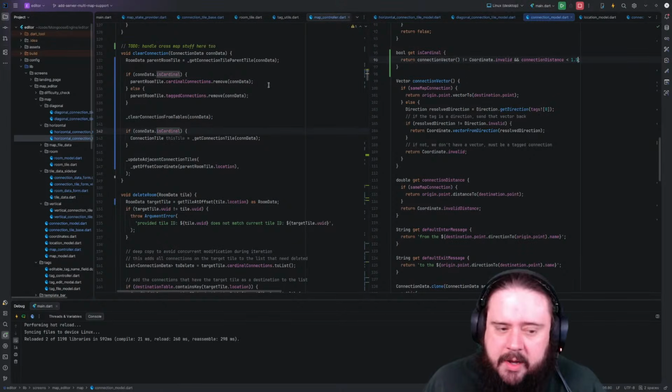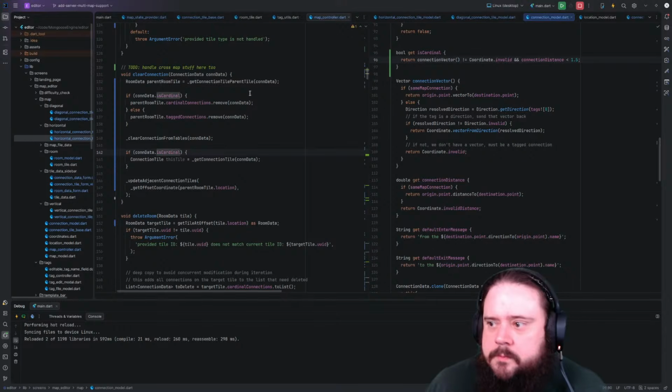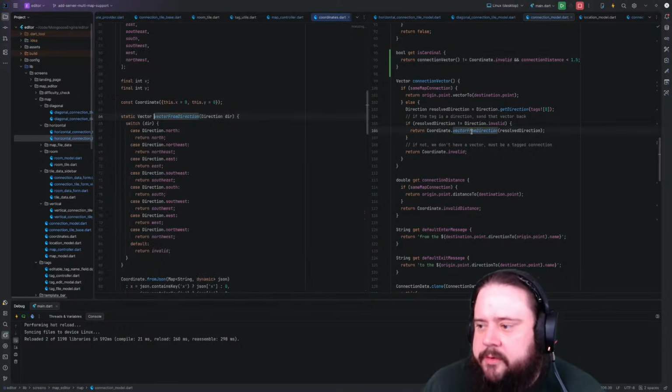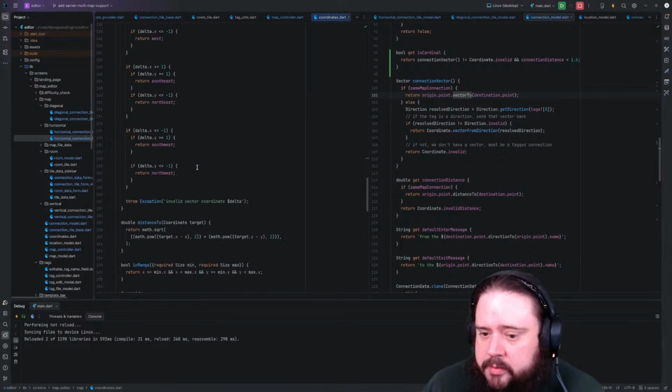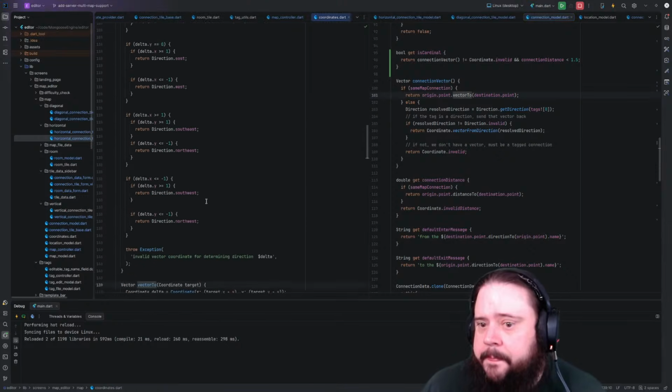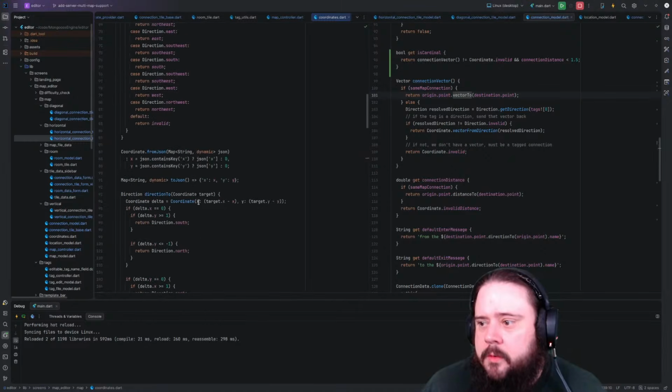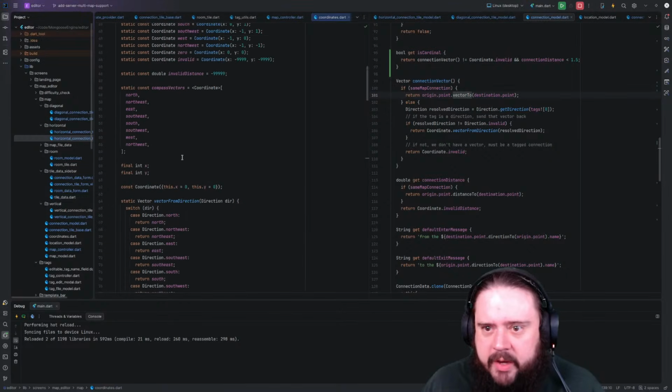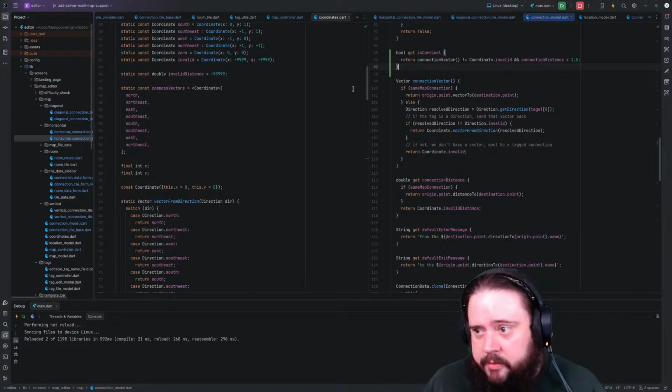Because if you're not... Vector from direction gets me invalid. Because vector 2 doesn't account for that. Yeah. Because if you're far away, you're not actually cardinal.